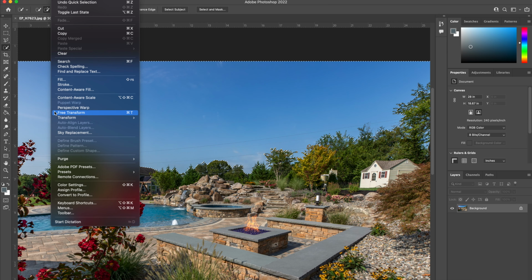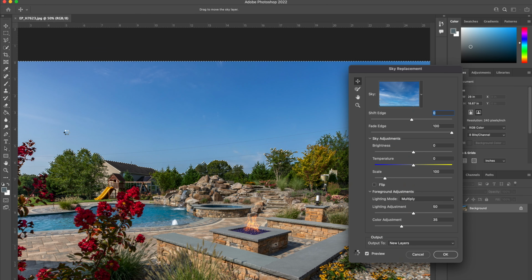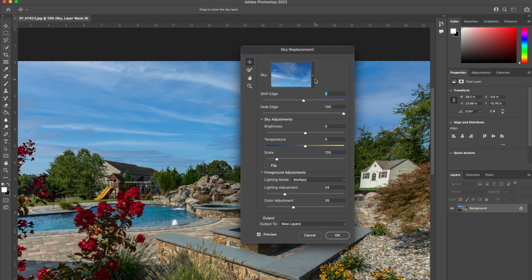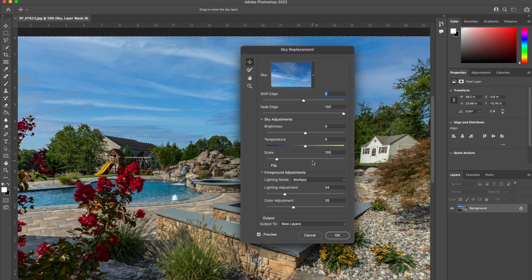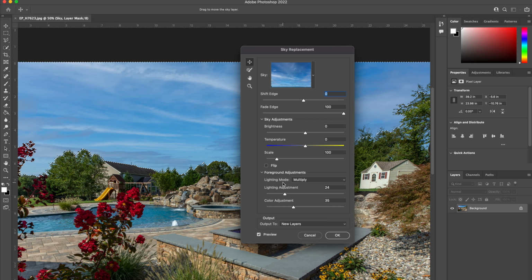So they have this new thing under Edit, under Sky Replacement. Now if you click this, you'll be presented with a few different options that are default for Photoshop. Basically what they're doing here is multi-layering a sky, with some advanced features like layer masking, smoothing, the shifting of the edge fades and everything. They're also adjusting for foreground adjustments, so you can actually mimic the warmth, the Kelvin of your photo.